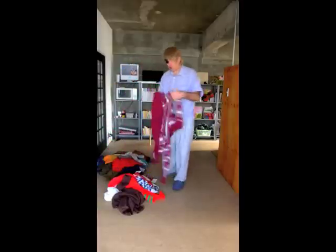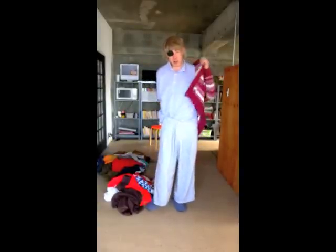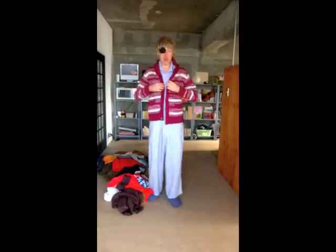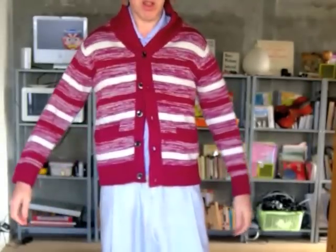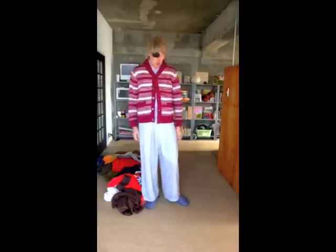Here's another cardigan. Let's go through the cardigans as a category. This one is kind of over the line of yuck. I've never really found a way to integrate this successfully with my other clothes, and I find it just yuck in a kind of 70s yuck way, or even early 80s, I don't know. And also it doesn't really have a good figure-hugging shape, and I don't really like the collar very much on this one. Where did I get this?